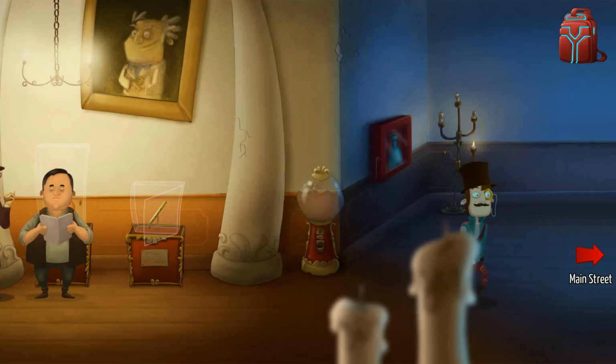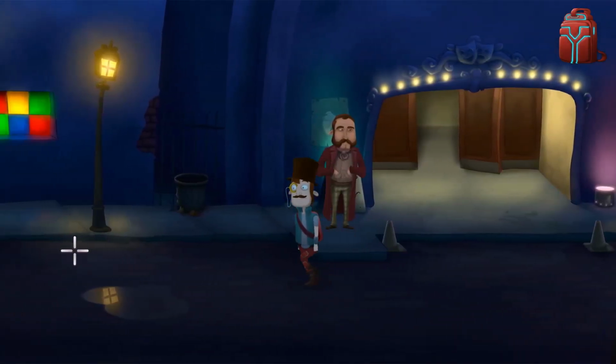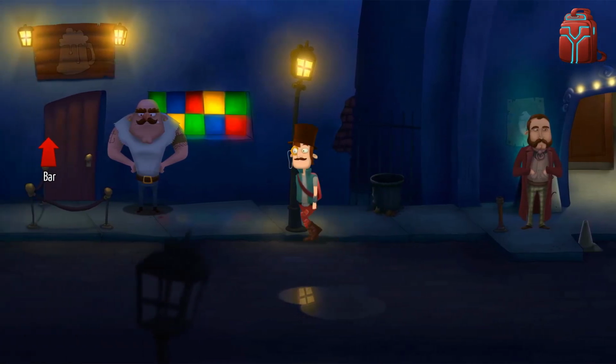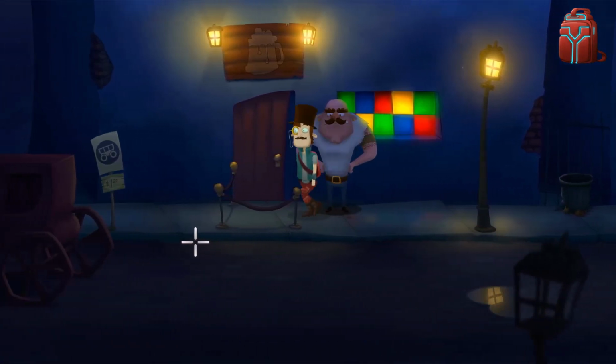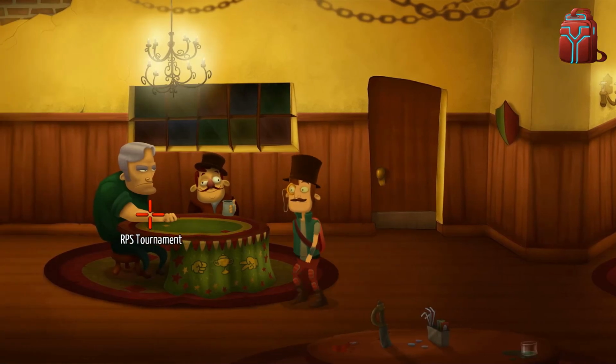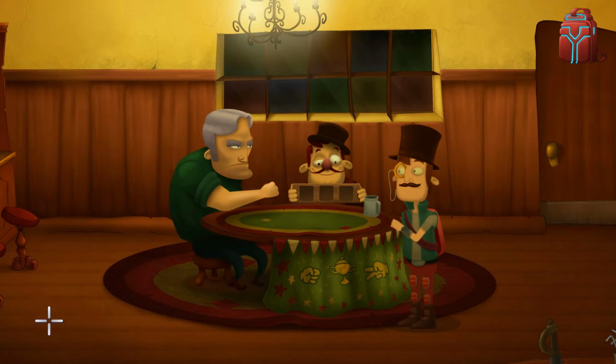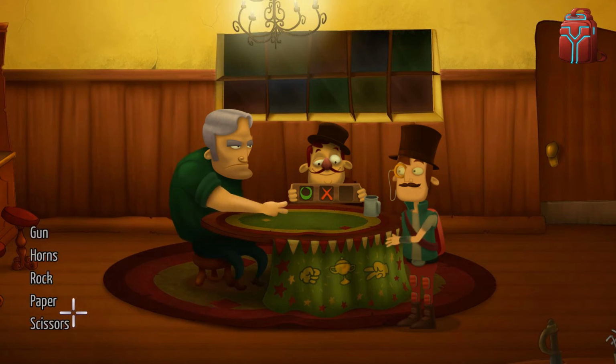All right, so he always throws gun for the third throw. So we have to throw horns. Scissors. Paper. Horns.